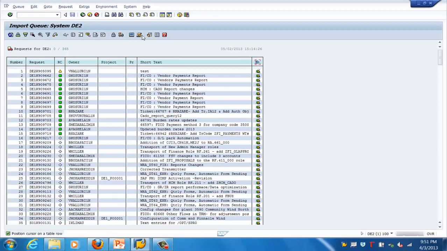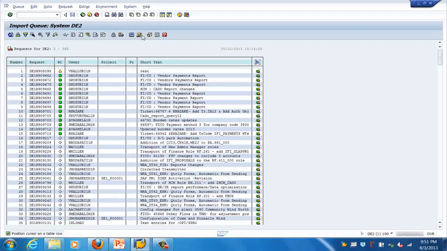Okay, next thing is let's get into the OS level commands, which is TP and R3trans. TP is basically used for moving any transport. So here you can see that SAP system, dev system, export is done, then it's imported. So what happens at the OS level?